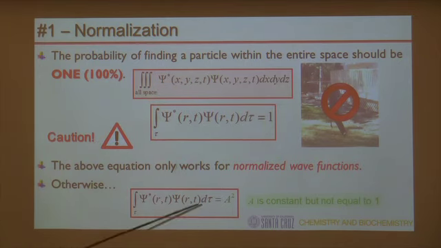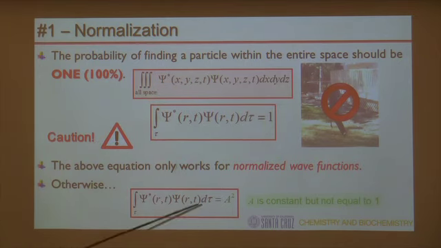Okay. So when we talk about normalization, how can we normalize a wave function? We only need to follow these steps. Then it can work for every wave function. Every question that asks you to do normalization, you follow these steps, and you can work it out. Well, it depends on your math. So the first thing is, please put a constant before the function, let's say A. Let's say the question asks you to please normalize psi here. How can you normalize it? First, put a constant in front of the wave function. So easy.